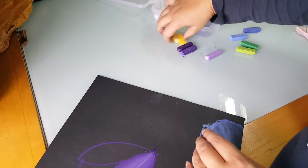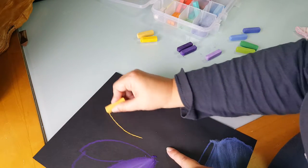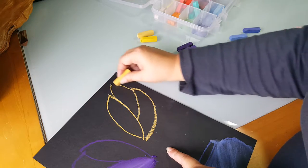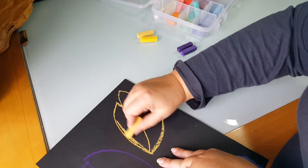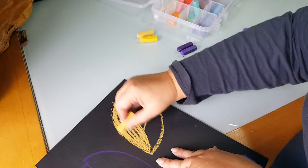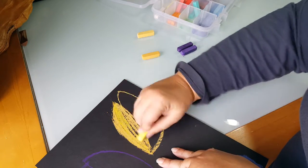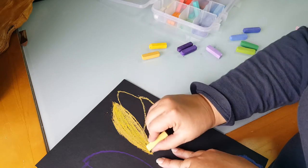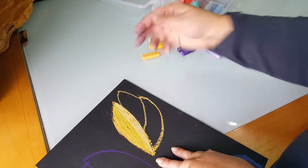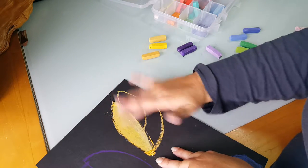We'll do one more over here. Again, I've got my three colors — a dark, a medium, and a light. Start with dark. You can draw really any type of flower that you're comfortable with drawing. Do your outline, start filling it in with the darker, then move to medium, and finish up with some lighter. It kind of breaks it up, adds visual interest, and makes it overall more interesting. Kind of gently blend it. It also makes the chalk slightly less messy if you go ahead and blend it.